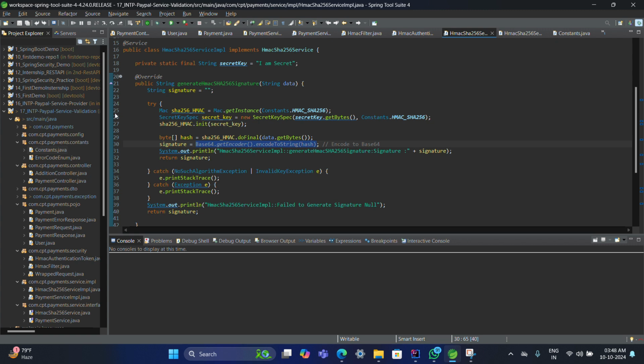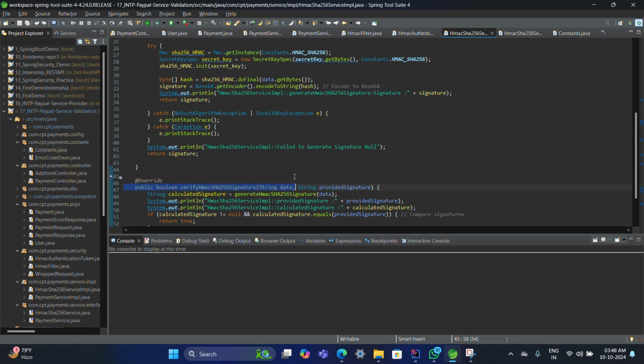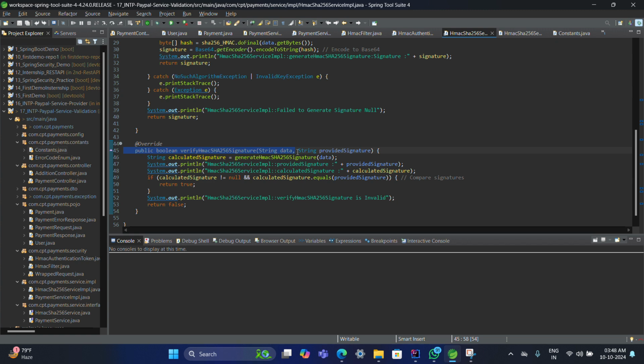So it gives us the HMAC-SHA signature, and if there is some error, we handle it like this: NoSuchAlgorithmException or InvalidKeyException. So this code generates the HMAC, and the second method, verifyHMAC, takes the data.